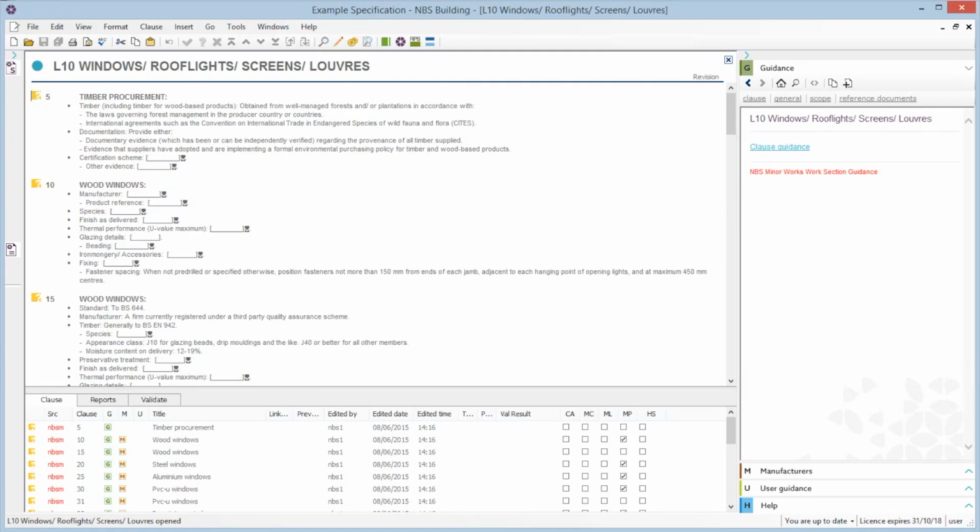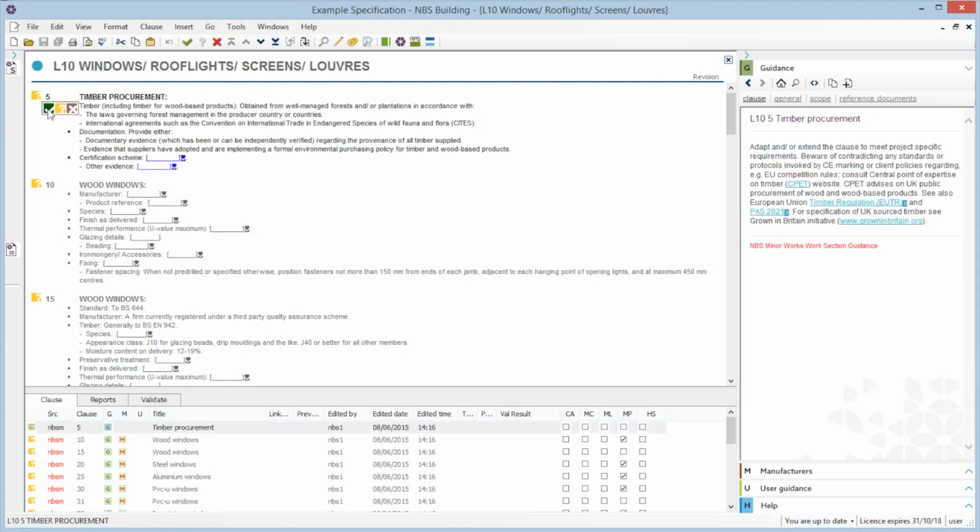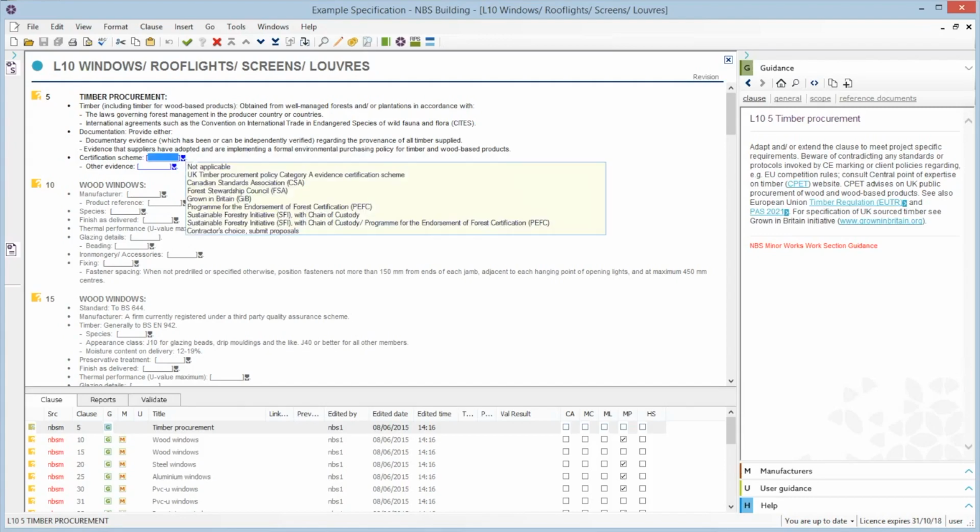If I click on the question mark, you'll see the other two statuses, such as included if I require the clause, or excluded if that clause is not required. On selecting the clause, you'll see on the right-hand side, I get relevant guidance information. The guidance will include links to useful websites, as well as standards and other reference documents. Many of the clauses include drop-down lists from which you can select appropriate values.